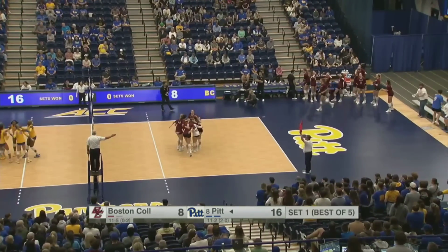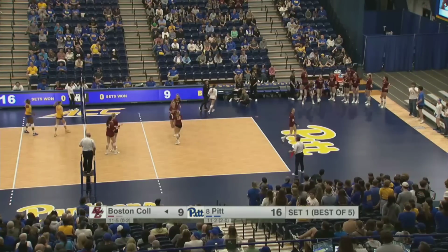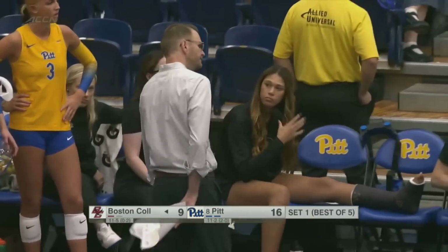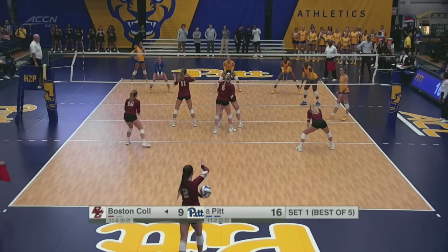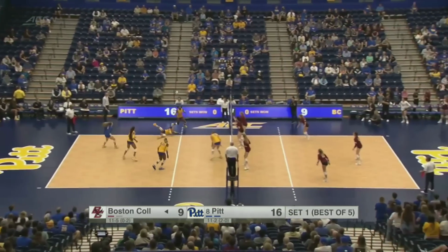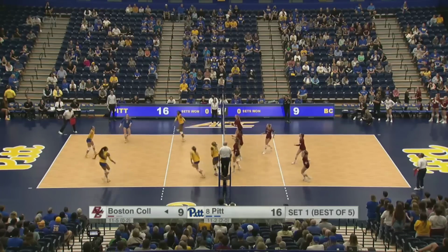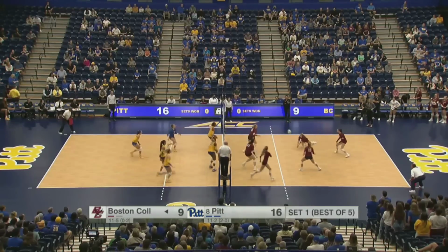But there with her second service error already of the night. And again, that's kind of those things that I talked about. All those little things that you want to be cleaning up and starting to really perfect as you move your way through the season in ACC play. If you're the Eagles, you have to take advantage of mistakes like that from the Panthers. Not sure what to do. Stafford just tips it over. A nice shot by Crabtree, who's been relatively quiet in the game.